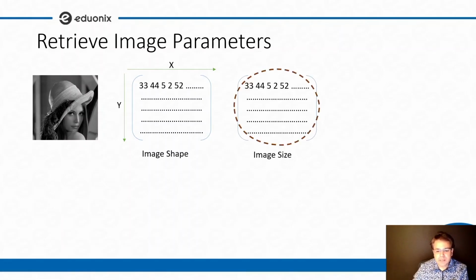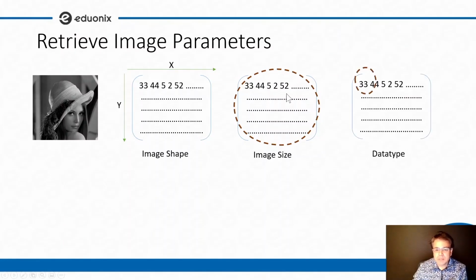The other parameter that it could have is size of the image, which basically means what is the total amount of pixels that this image has and how much space does it take and things like that, right? And the last one would be how much is each pixel being represented by? Is it a byte? Is it a 32-bit float? Or is it a 64-bit float? Is it a 32-bit data type? All that information is another parameter that each image will have.